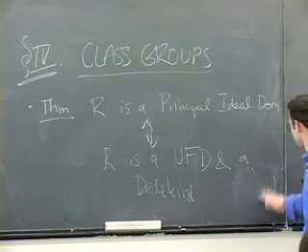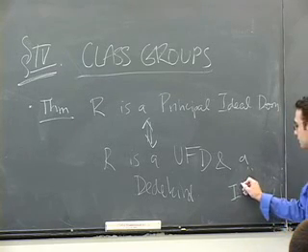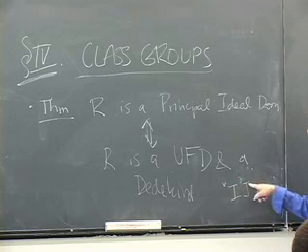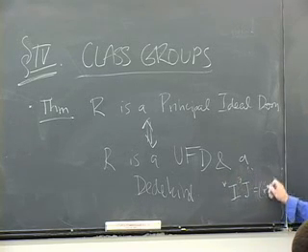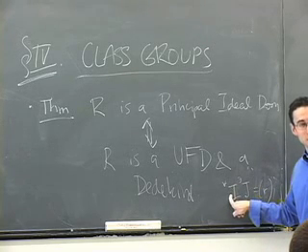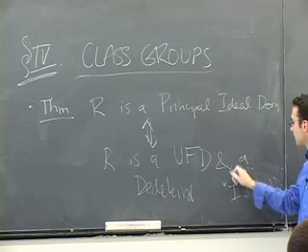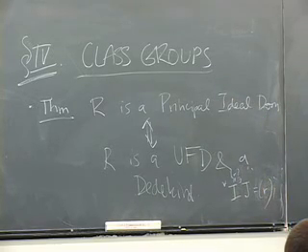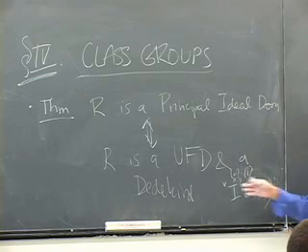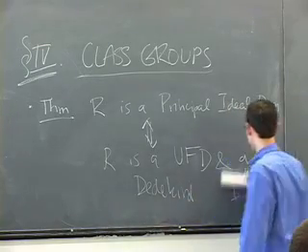Okay, so I need to show that for every ideal I, there is some second ideal J, not 0, such that this thing is principal. So I start out with some ideal. I already know it's principal because I'm in a PID. By hypothesis, I have a PID. So this thing equals something generated by r to start with. Then I can multiply by, say, the unit ideal, and this thing is principal. Is that clear? Good. Okay. So one direction is easy.